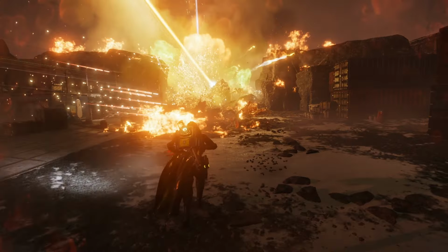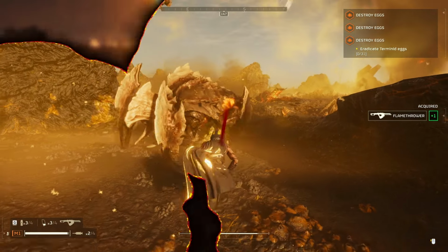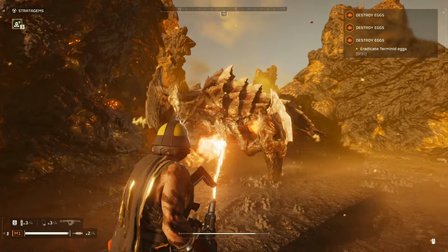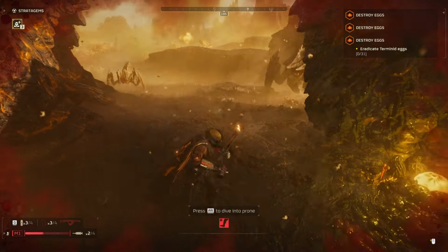Okay, that's the loadout itself and how to use it. Now let's briefly talk about the pros and cons. Starting with the pros, one of my favorite things about this loadout against bugs is that it pretty much takes 2 enemy types completely out of the game.